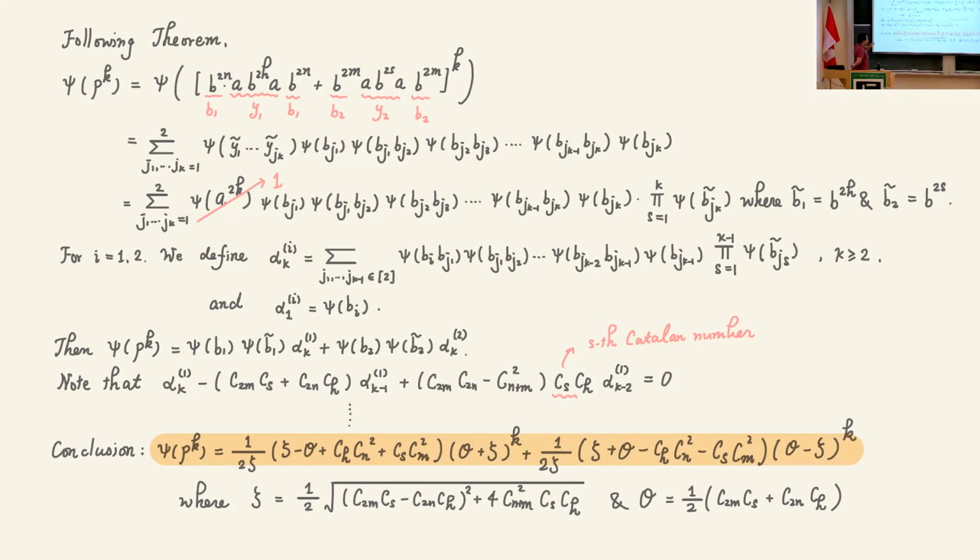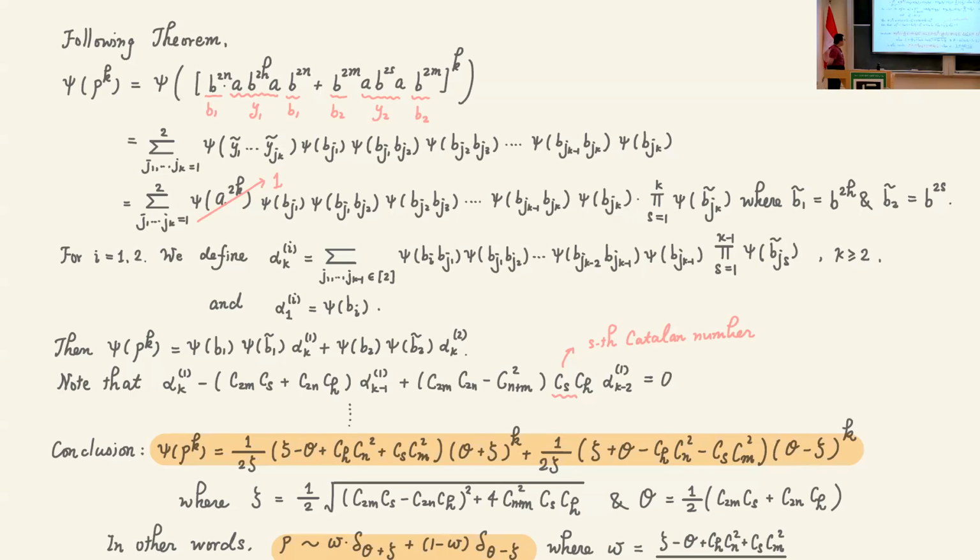Where you can see all the eta, zeta, theta are represented by Catalan numbers. And we can go further, and we prove that this guy is between 0 and 1, and hence we got that P is nothing but the Fuss-Catalan distribution of this thing, where the omega is this. So this method can be used in many models, but depending on how difficult it is, this one takes some time.